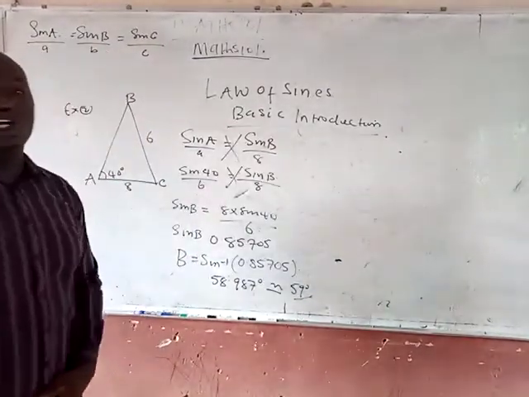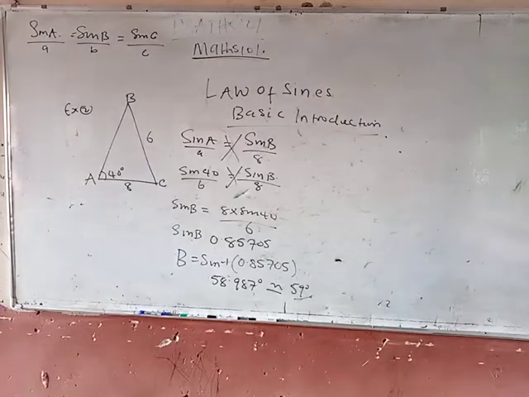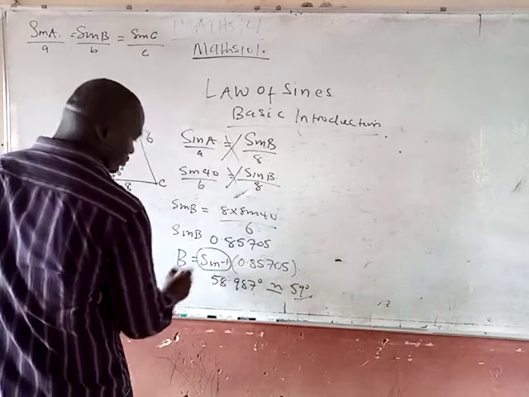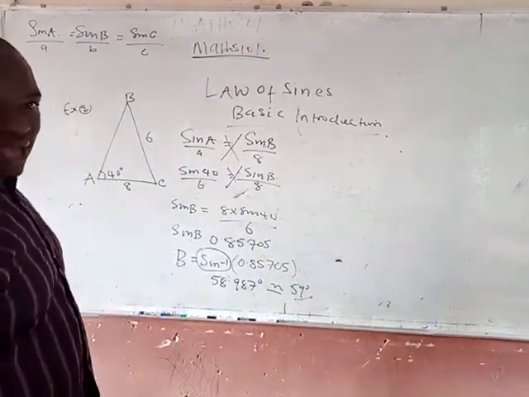there are two solutions involved. By two solutions, I mean whenever you get this answer, the next thing you do is subtract it from 180. Pay attention. Whenever you have this kind of problem and use the inverse of sine to get B, it must have two solutions. Then you have to check if the two solutions are solvable or not. That means we have two solutions. Why do we have two solutions? Because of the sine inverse. Are you with me?